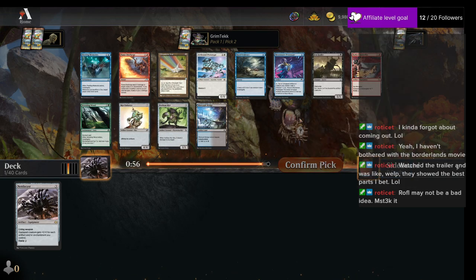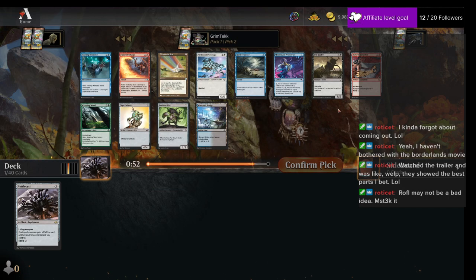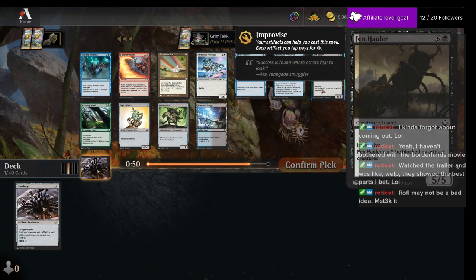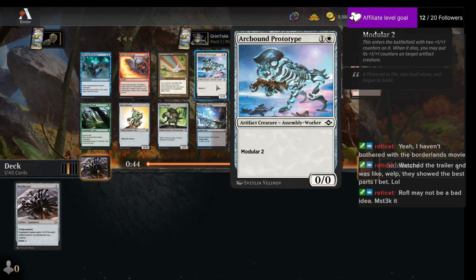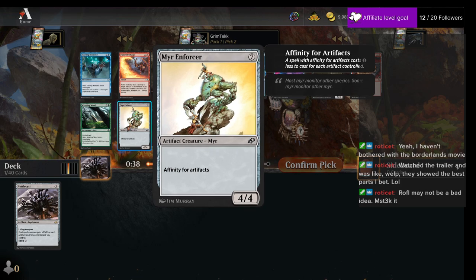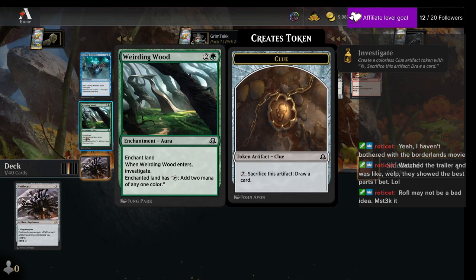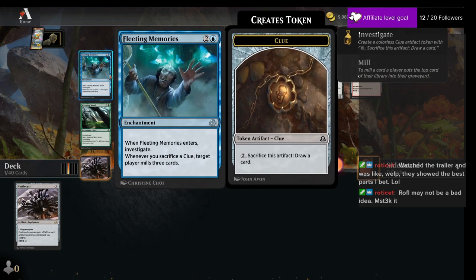Yeah, dude, I'm sure it'd be fun. Minus one. Hard evidence is good. The modular guys. Man. I don't know what I want. I want that. Affinity for artifacts. Yes, please.